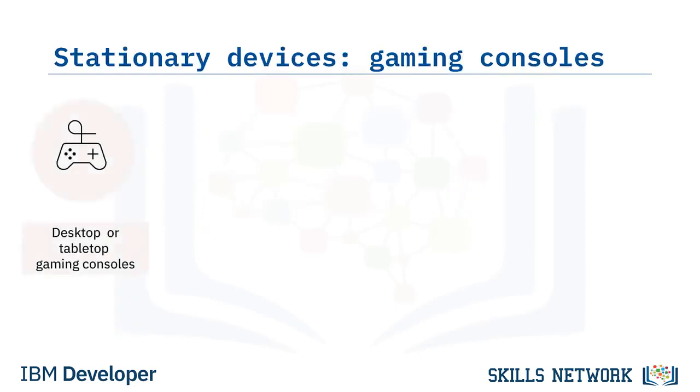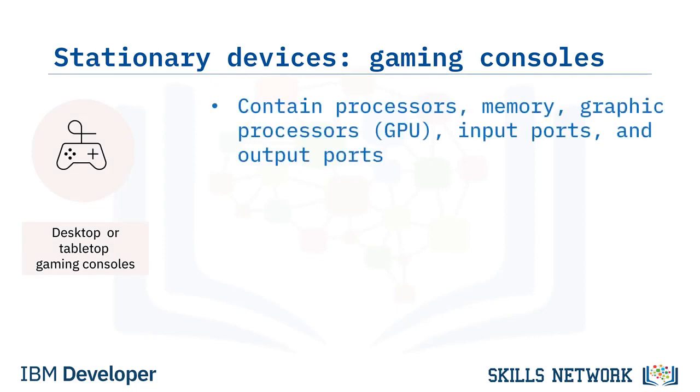Desktop gaming consoles are also known as tabletop gaming consoles. Gaming console system boards contain processors, memory, graphics processors, storage, input ports, output ports, and a memory controller that exists separately between the other function blocks and the system memory. In times past, many of these functions existed separately as multiple chips on the motherboard, but today these functions exist in a single functional block.